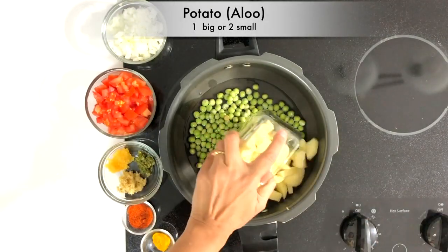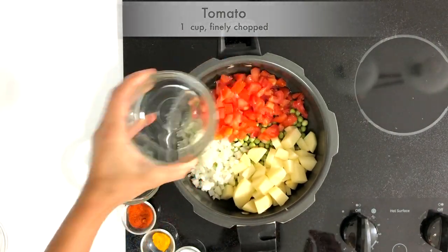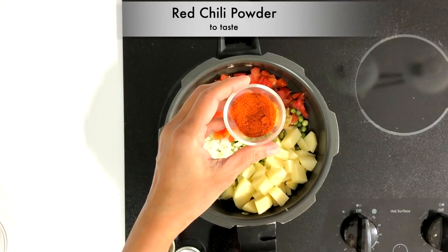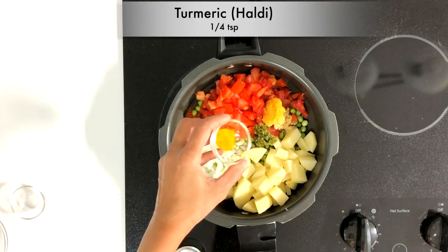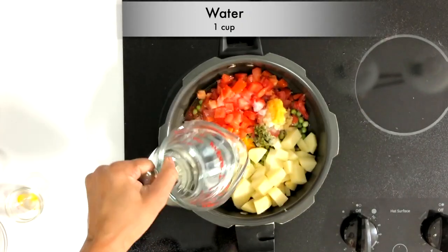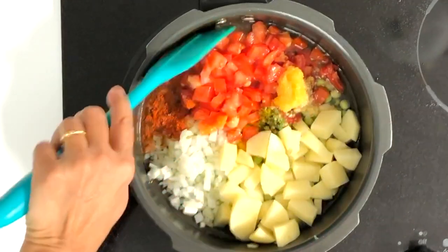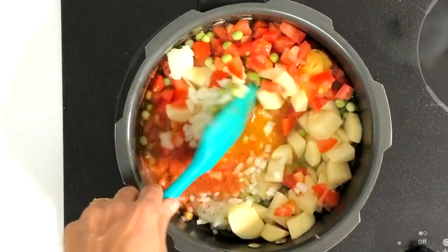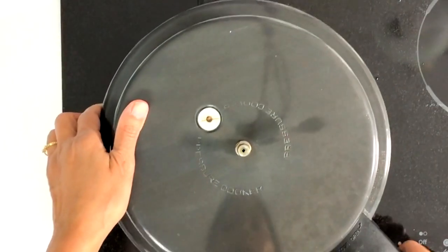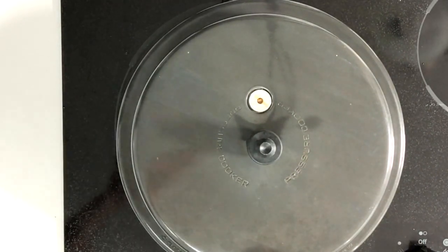Potato, aloo, onion, tomato, ginger, garlic and green chili, red chili powder, turmeric powder, haldi, salt to taste. Add about a cup of water for half cup of green peas. Give this all a really good stir. Be sure to have enough water to boil green peas. Cover it, and cook for about 5 to 7 whistles.